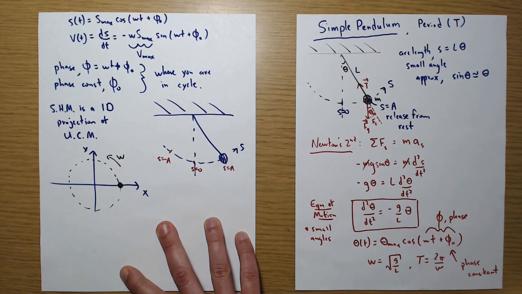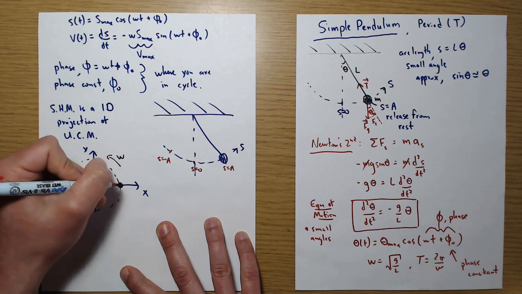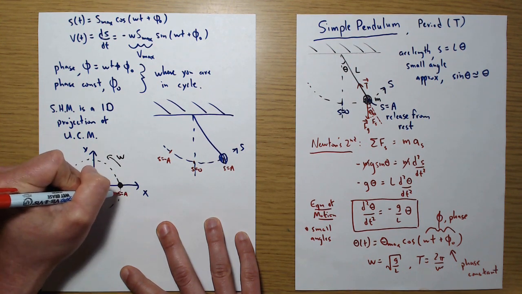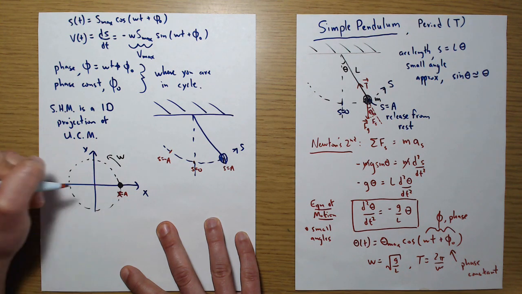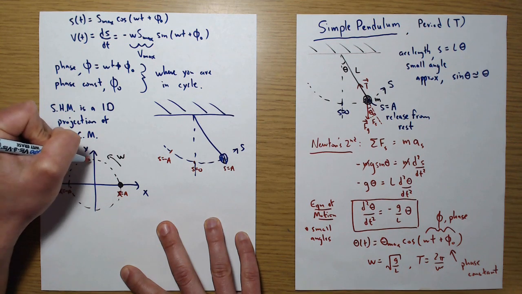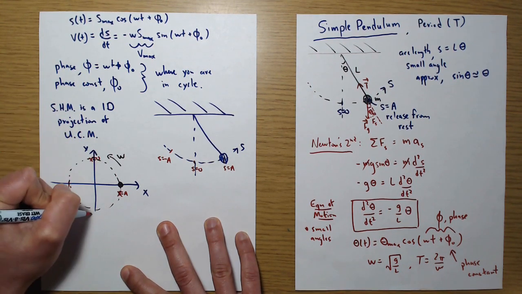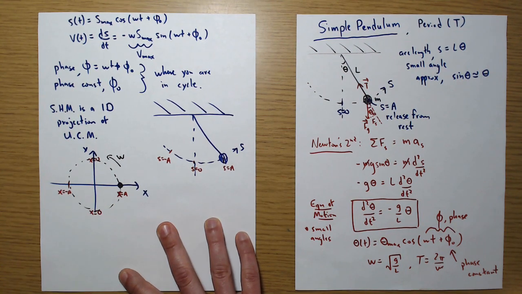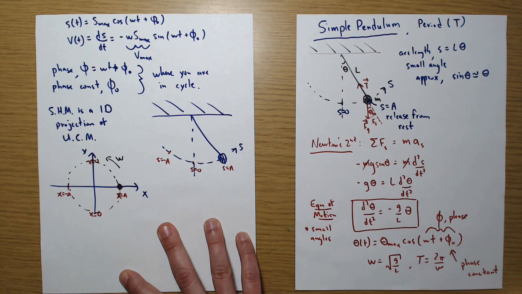You could calculate the period based on the angular velocity omega. And let's say that where it starts out right here, I'm going to call this x equals A. And then here's x equals minus A. And then obviously when you're up here, this is x equals 0. So the phase tells you where you are in the motion.